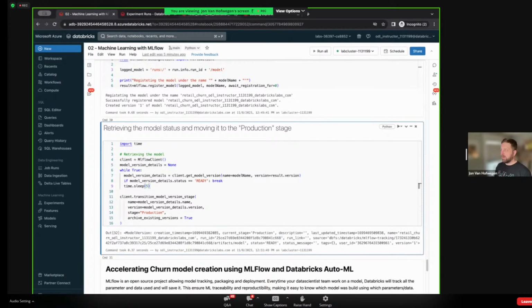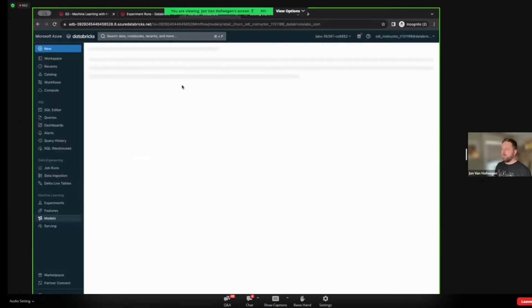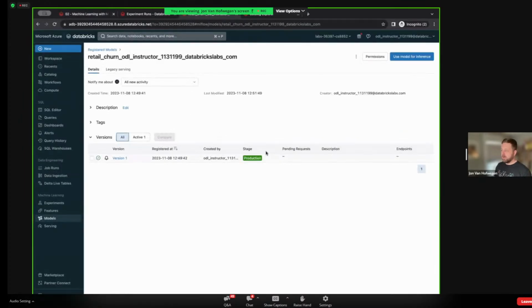So this should go here. And now if I go back to my model and refresh, it should be marked as production here. If I rerun the experiment, I'll show how this manifests itself with AutoML in a second, but more versions can be added, and then the metadata can be altered to say I want to use this version. And again, it's more about not reinventing the wheel with regards to the underlying machine learning frameworks, but adding that layer of documentation and collaboration. That's what MLflow is really up to here.